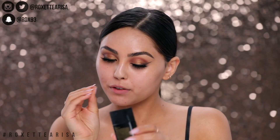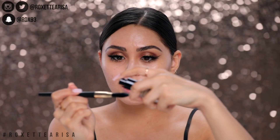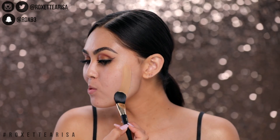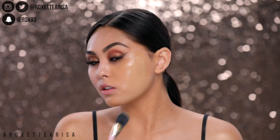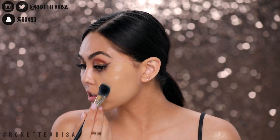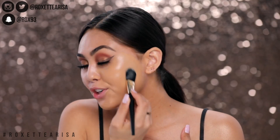Honestly, this primer smells really good. I can't review it fully until we try out the foundation. Should I use the YSL foundation brush? I'm just gonna pretend I did a collab with them. I'm interested to see the consistency since I haven't swatched any of the shades yet. First thing I'm noticing — it glides on like velvet and just kind of seeps into the skin. I almost don't even need the blender.